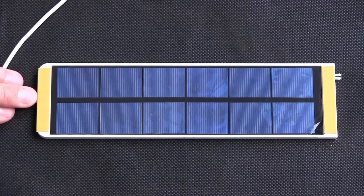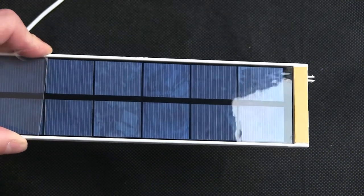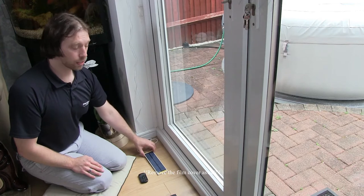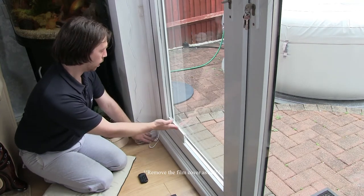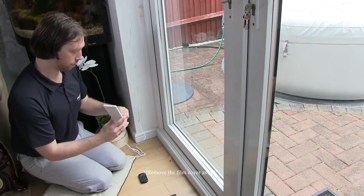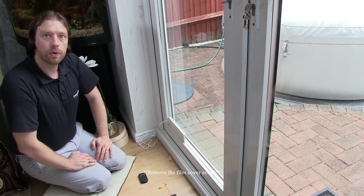Before you stick your solar panel to the window, make sure you peel off the plastic sheet first which protects it — that way it will get better connectivity to the sun. Make sure the window is nice and clean with no grease before sticking it. I'm going to stick it down at the bottom because that will stop it from snagging the cable as much, then just tidy up the lead down here and tack it to the wall. That should now charge the device, keep it powered, and allow it to do light detection as well.